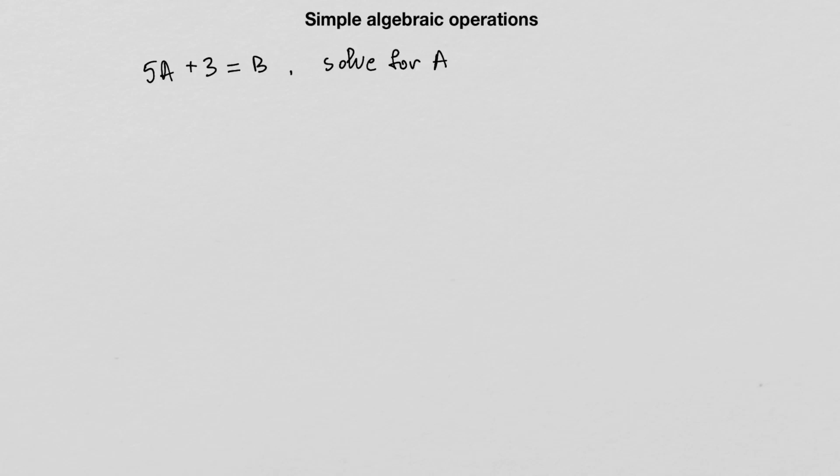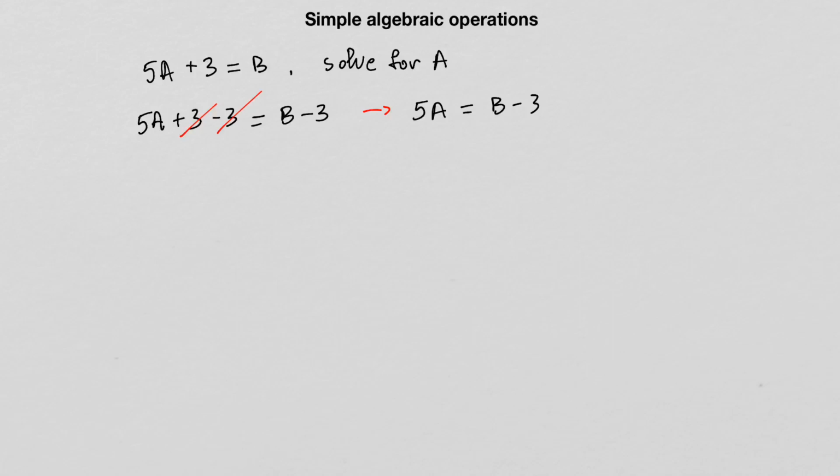So let's write it down. So we have 5a plus 3 minus 3 is equal to b minus 3. So again, notice that I keep the subtraction here. I subtract 3 from b and I keep it behind the b. I don't place it in front. All right, so on the left-hand side, we have plus 3 and minus 3, so those cancel out. And so then that results in the following relationship. 5a is equal to b minus 3.